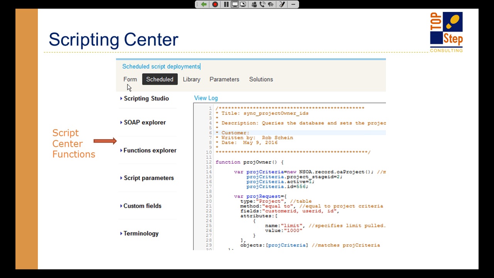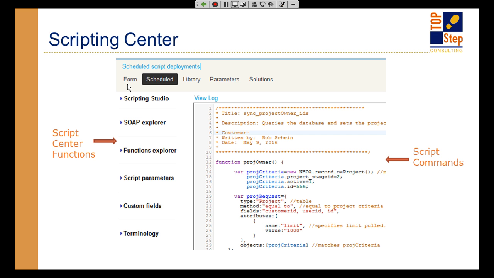In each of those tabs, when you open it up and you're looking at a specific script, the left panel of the window shows you the functions that you can take advantage of, and the right side shows you the editor that you can use to actually write your code. Of course, you can always write your code in any other thing, Notepad or some other Java environment, but it has to belong in this editor function for it to basically be processed by OpenAir to be able to run.